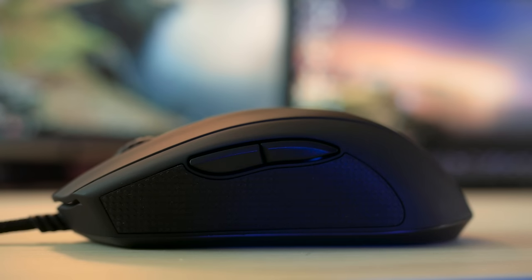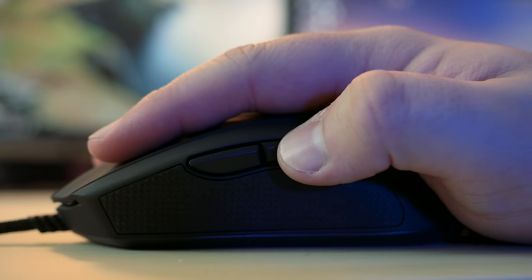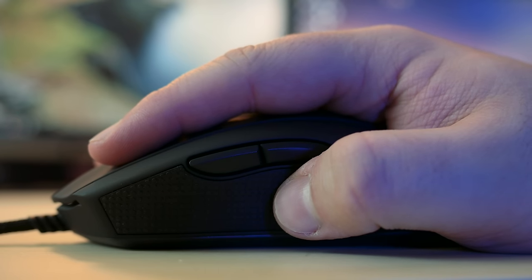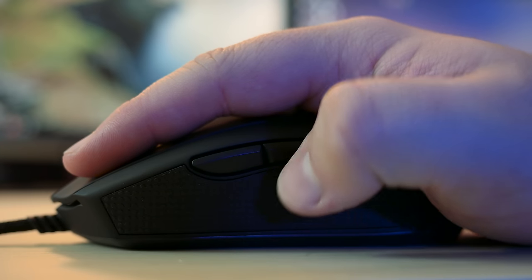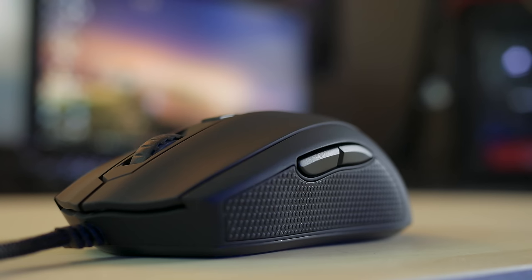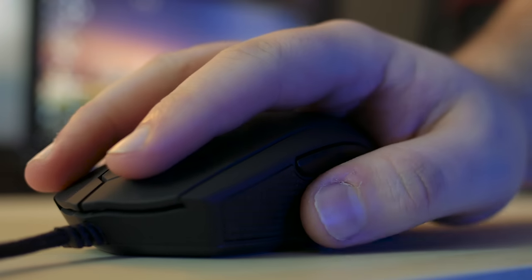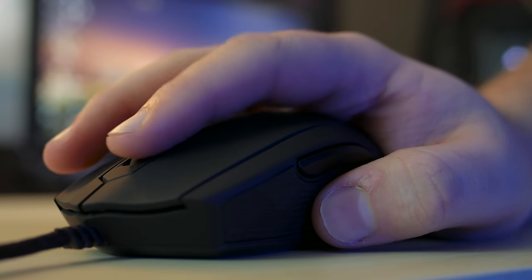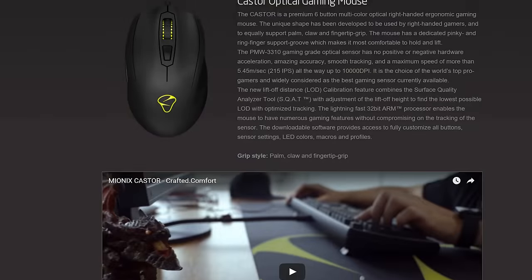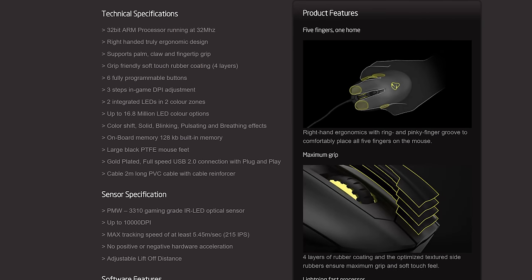The side buttons and DPI switch buttons use TTC switches, and the left and right buttons are Omron switches. This means they're very light and tactile while still having a very long life. The scroll wheel has somewhat predominant scroll steps for games like CSGO, but the scroll wheel does have a bit of a mushy feel and it does sit a bit lower than I like, but it's not a big deal. The mouse cable is a nice braided cable that doesn't seem to drag or resist like other braided cables I've used in the past.